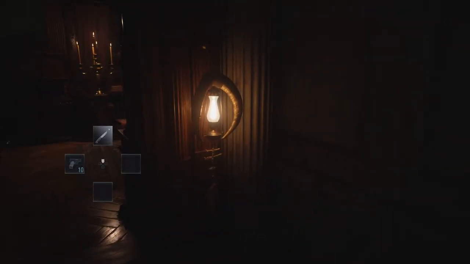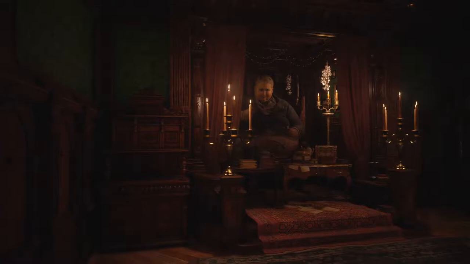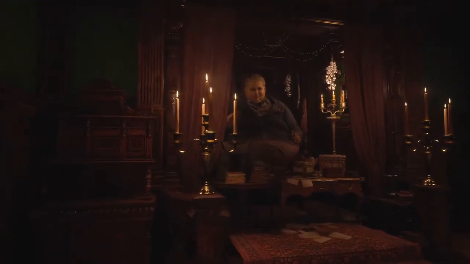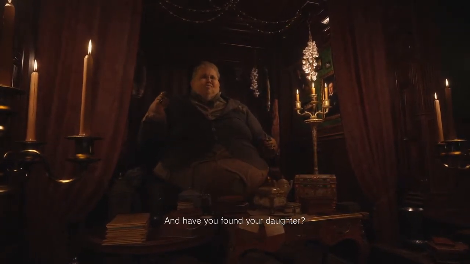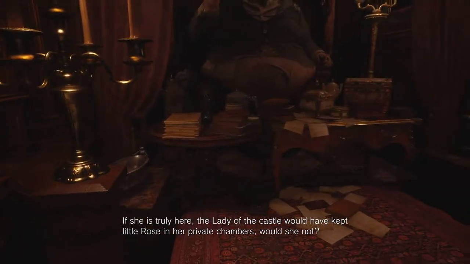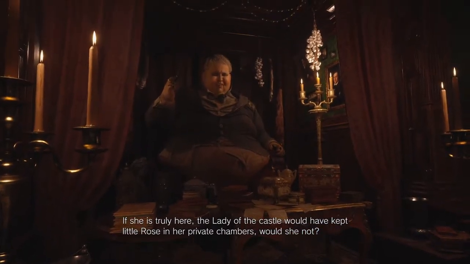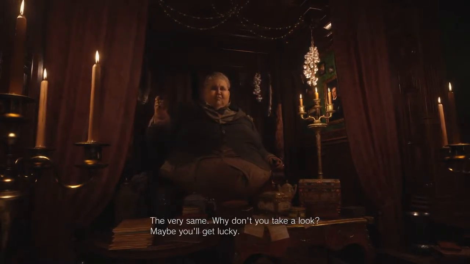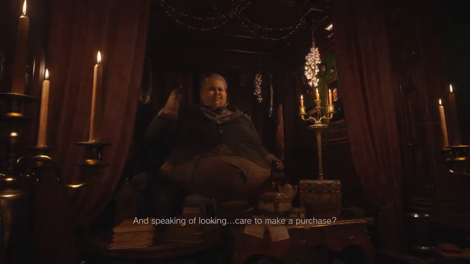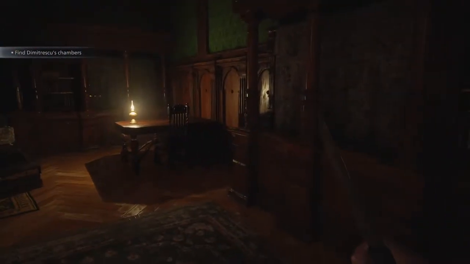I'm assuming this light denotes the merchant, because he's in here. Oh, we meet again. Duke, why are you here? Where there's coin to be made. And have you found your daughter? No. No. If she is truly here, the lady of the castle would have kept little Rose in her private chambers, would she not? Domitresque? The very same. Why don't you take a look? Maybe you'll get lucky. Maybe I will. Looking, care to make a purchase? Welcome, stranger.